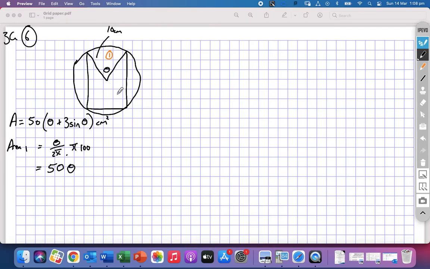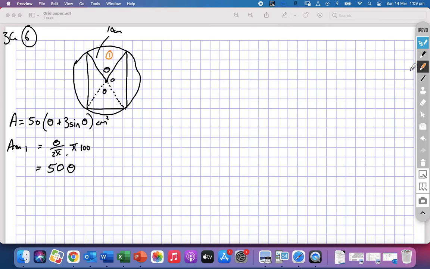Now, how are we going to get the areas of the next? This is a weird shape. I don't have a formula for that shape, but given that this is a radius and that goes to the edge, we could extend these lines out. They'll be straight lines because they're going straight through the center of the circle, right? That's marked as the origin on the diagram. So I'm going from the edge of the circle through the center to another edge. That has to all be a straight line. It's the diameter. So these are 10. Now vertically opposite angles, that has to be theta.